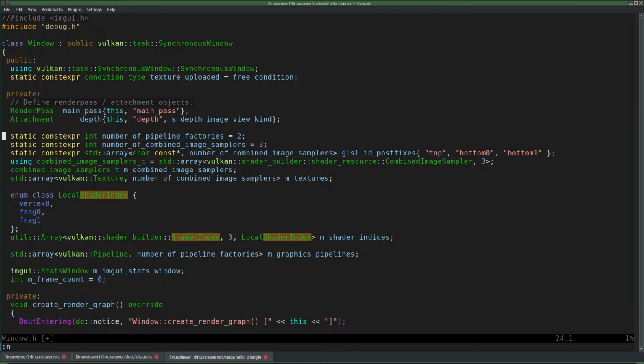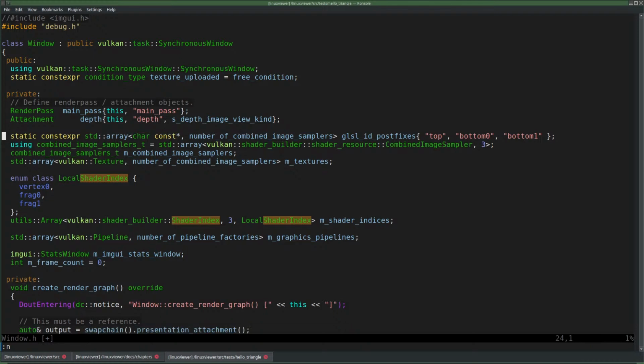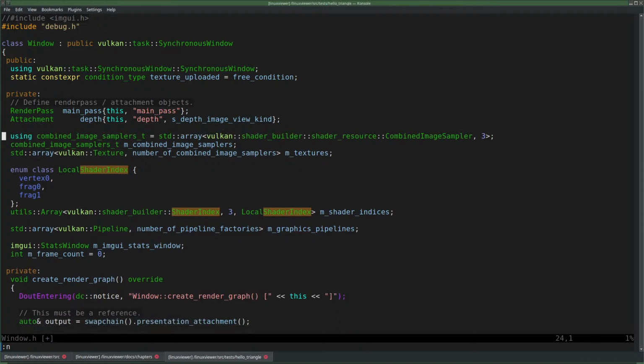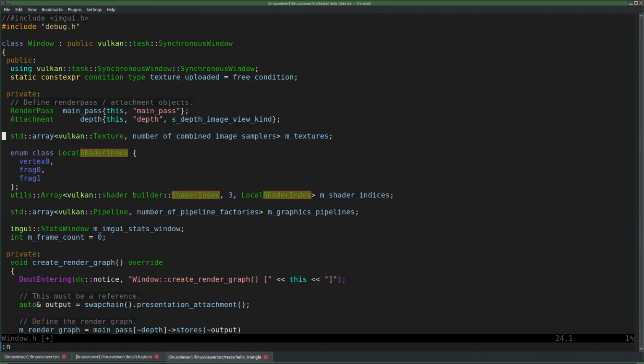Well, I only have one pipeline factory or none at all. Don't want that. Combined image samplers. Well, I don't have any textures. We don't have that either. And not that. Not that. And not that.